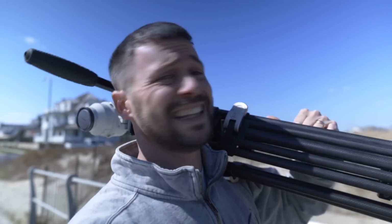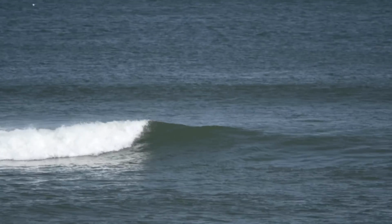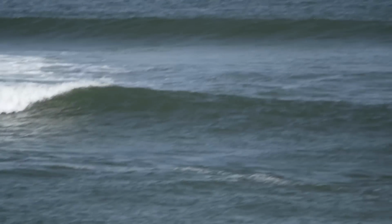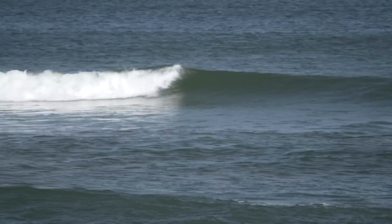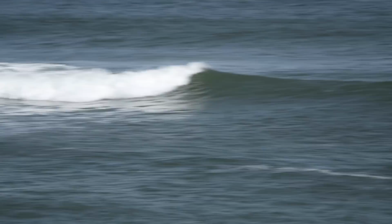I'm gonna try to show you what I'm looking at through this giant lens I'm holding, which is extremely heavy. So this is a decent wave right here. However, it kind of died out. Okay, now here's a wave coming behind it that I'm checking out. And I'm looking, is that a wall I can surf right there? And that's actually not half bad. It's a decent left, it's small.